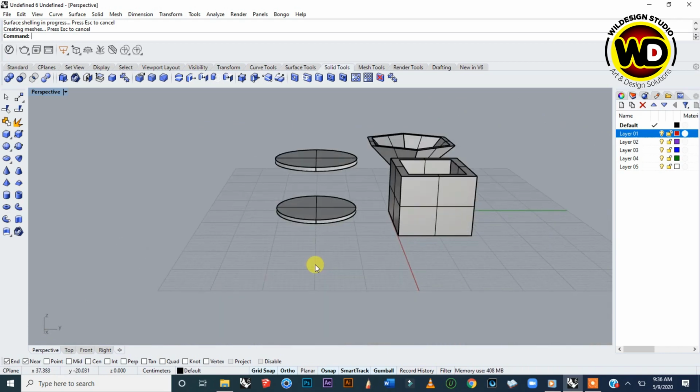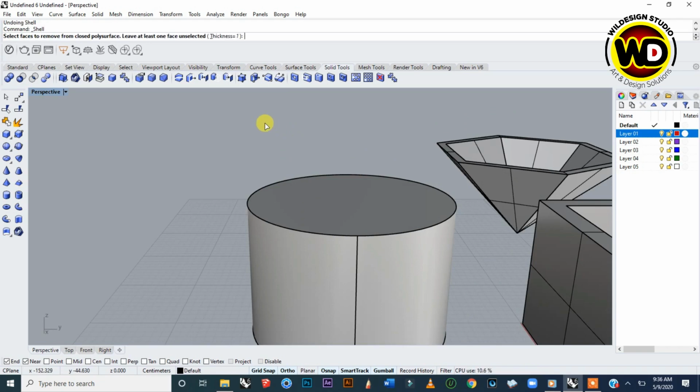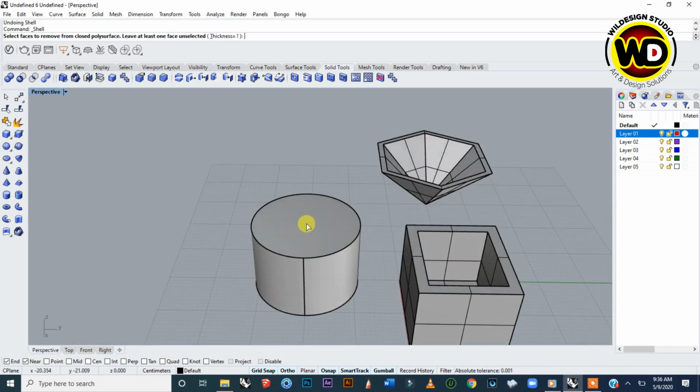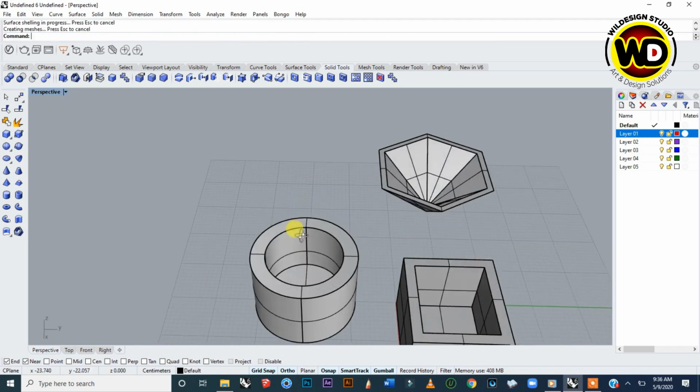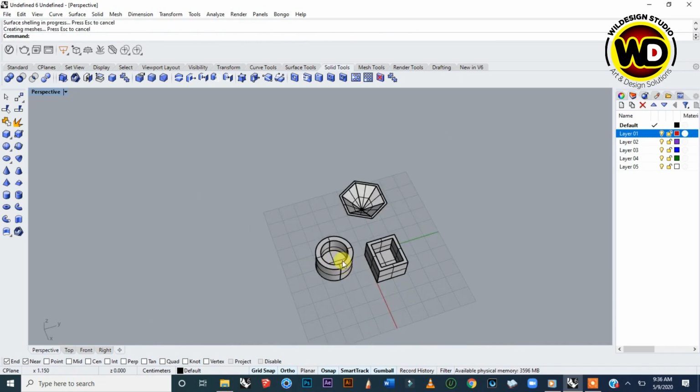So you press Ctrl Z to undo, reactivate the command shell, select this face. You can change the thickness to about 3 millimeters, and then you press enter. And as you can see, the shell works perfectly.